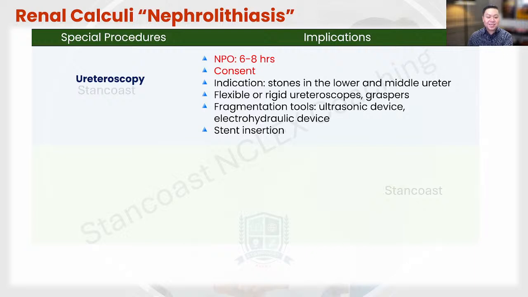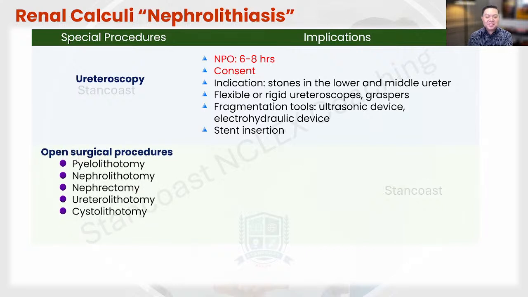And this is the kind of procedure that was planned to be done on my elderly woman, the patient that I took care of before. She was going to have that stent placement only, but not really the ureteroscopy. And so they were going to do that only, but apparently she had sepsis. Now, another procedure that we're going to expect is the open surgical procedures rather. There are about 5 of them.